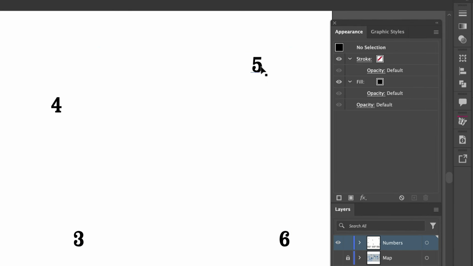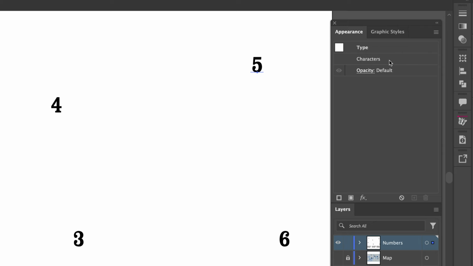For this, I'm going to deselect and just click on the number 5. And when you select a number with the selection tool, you'll see those bounding box handles like this. But we also know another way to select is to highlight it with the Type tool. So you can see the different selections for type over here in the Appearance panel. So when I have the number highlighted, we see characters and a stroke and a fill. That's that default black fill that's applied. But if I click here on Type, we go back to the selection of just the overall type object. And we can see here it says type at the top of the Appearance panel, and below that is characters.